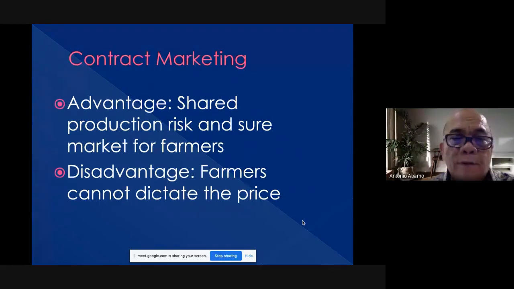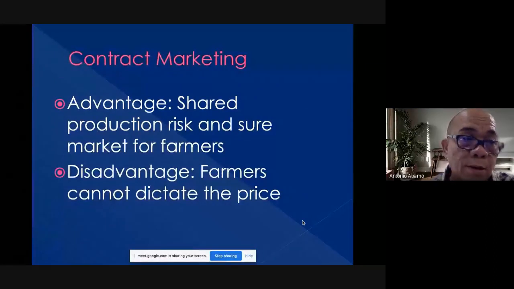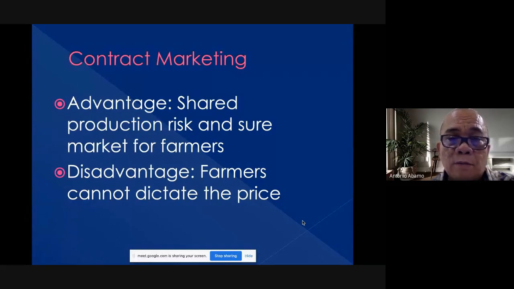Disadvantage niya po, farmers cannot dictate the price because dabong pagunan niya gipalit. Kanang gagmay pag yung kaya nga bunga. Murag, igo pa lang siya na form nga green pa, og rambutan, green pag yun na siya. Palito na daan, syempre. You cannot dictate the price. Kasi may palit o green nga rambutan.